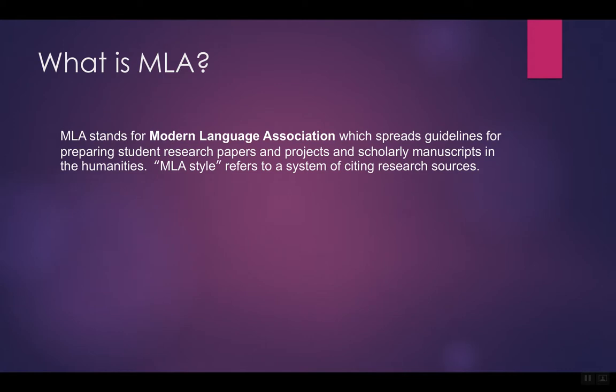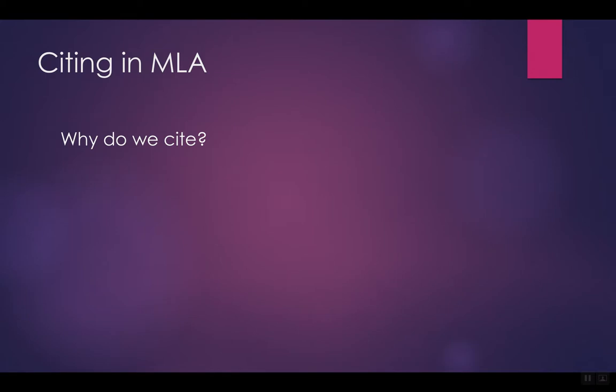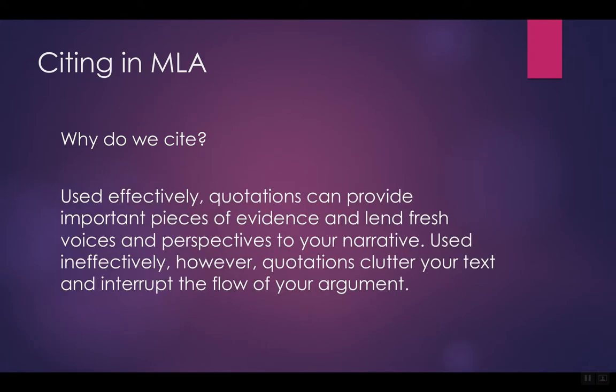MLA just stands for Modern Language Association, in case you're ever wondering. But more importantly, why do we cite? We cite because we want to give credit to the sources we use, to make sure that we're giving evidence and pulling numbers or sources that are important, and at the end of the day, to help us build our credibility, right? As such, it is very important, especially in academic settings, that we cite our sources and give credit.